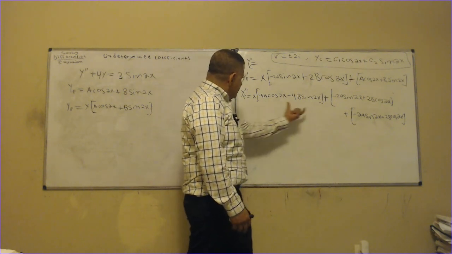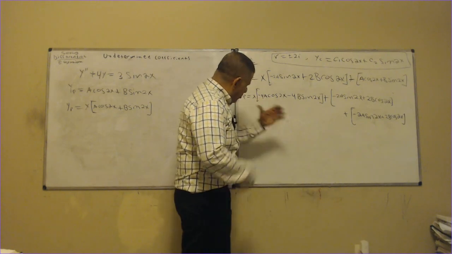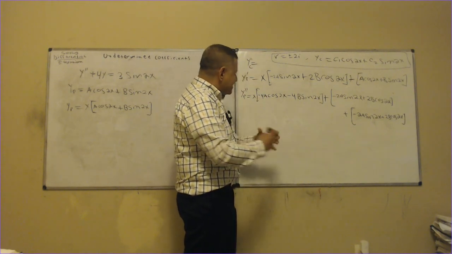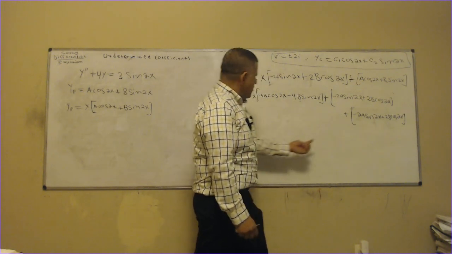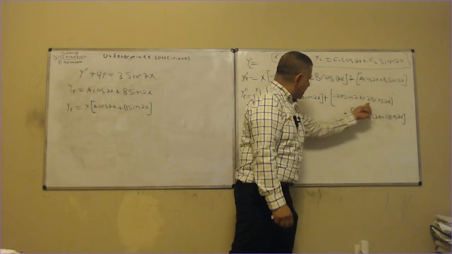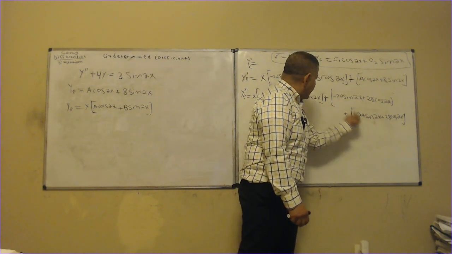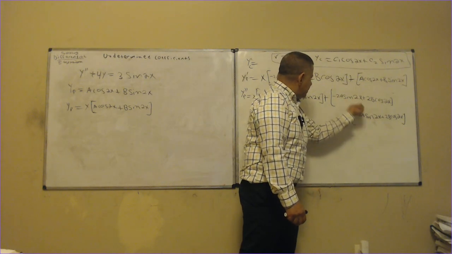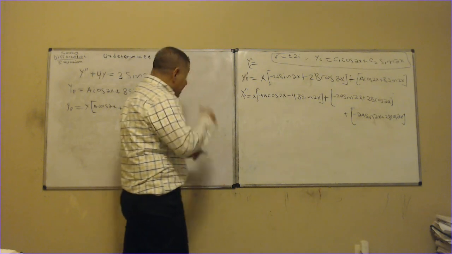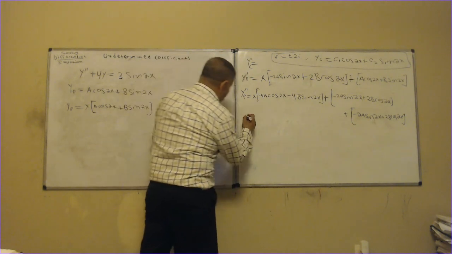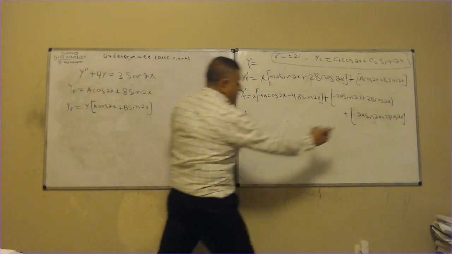I know I have an A and I have a B, but I cannot do apples and oranges, right? I have to put my oranges in one basket and my apples in one basket. I cannot do anything here, nothing. But over here, you can see that I can do something, right? I got cosine and sine. I get an A, negative, negative, and I got similar pieces here. Okay, so let's combine those. So now the second derivative of yp, combine these two.